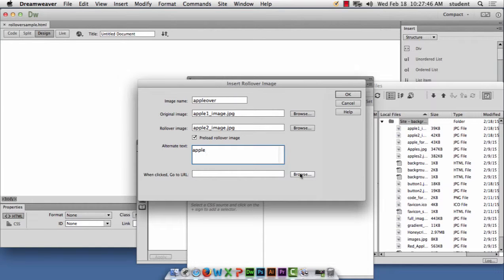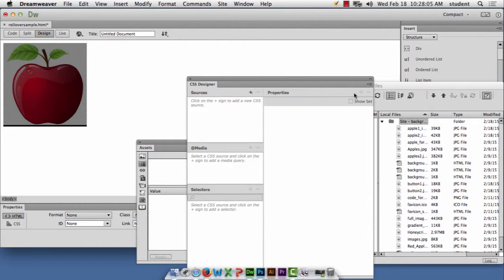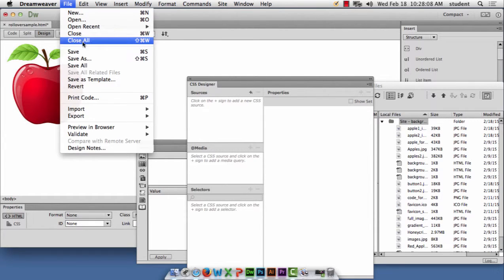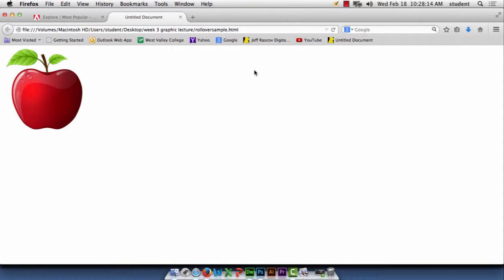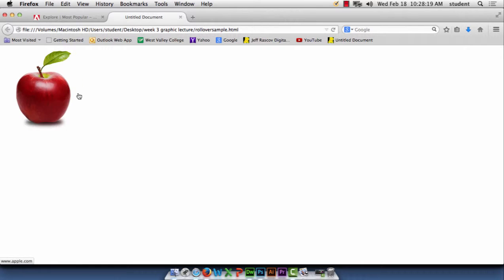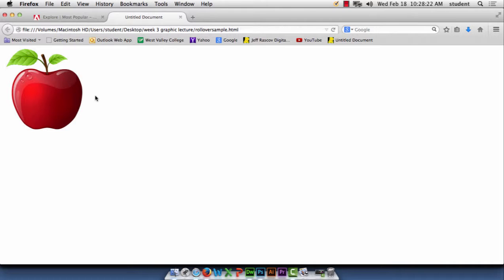And then if you want a link to it, like when the person clicks on the apple, you can have it go somewhere. I could have it go to an address. I don't know, apple.com. I guess we'll go to Apple Computers. If you hit OK, it's going to bring in your apple. See my apple? If I save it and I preview it, it'll change. Now, they're a little bit different colors, a little different sizes, but the image is the same size, but of course one has more white around the outside than the other one.